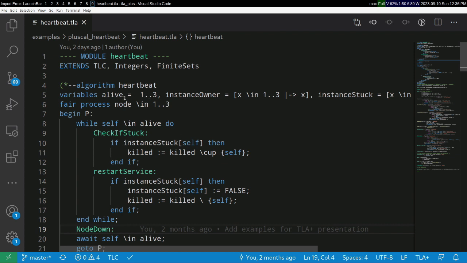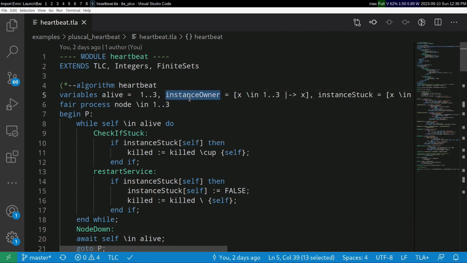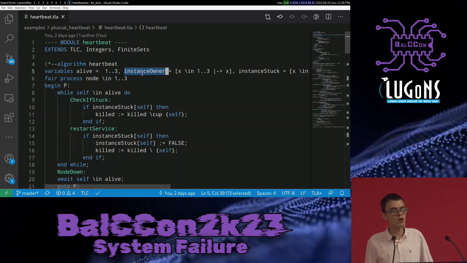I will have a set of alive nodes, then I will have a mapping, instance owner. So what is instance owner? This is the node on which a certain instance of the service is running. So in normal operation, service 1 will run on node 1, service 2 will run on node 2, and so on.